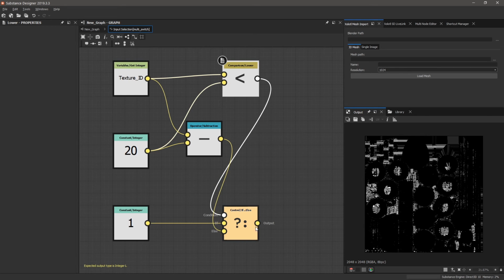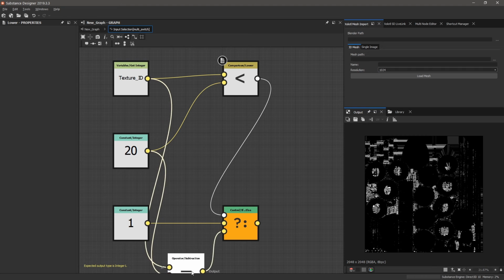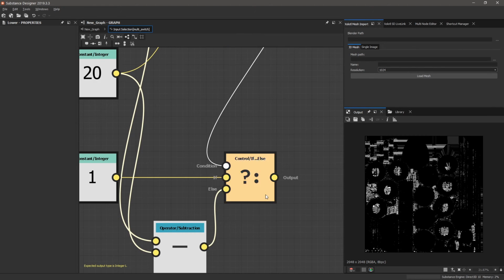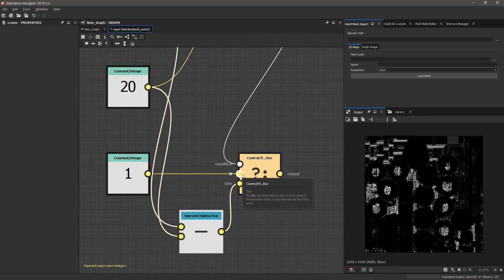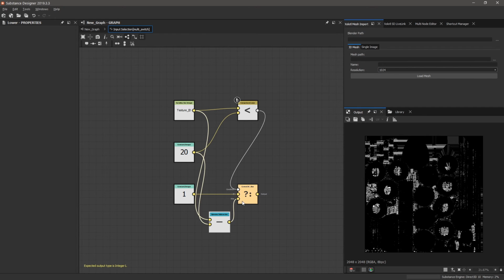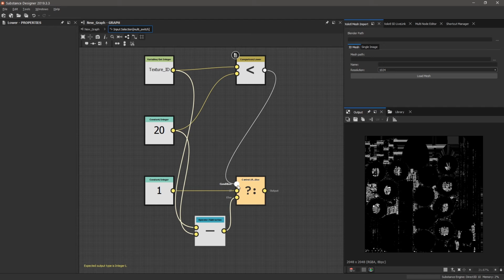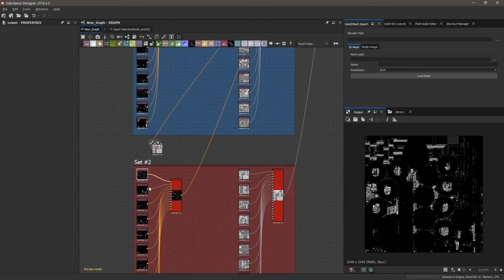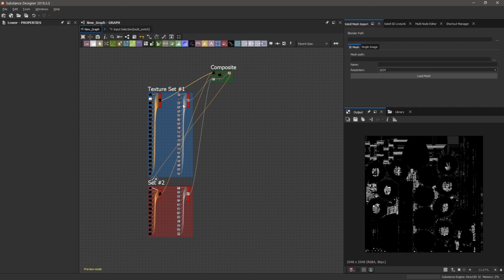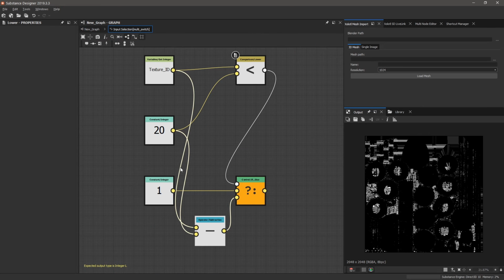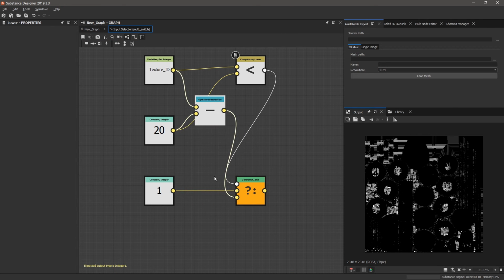And here we have this change. So what we want in the true value: if we are less than 20, we don't need the value to be output, right? Because if we are less than 20, we will use the texture set number 1. As we didn't care, I just plugged the one integer to the if.